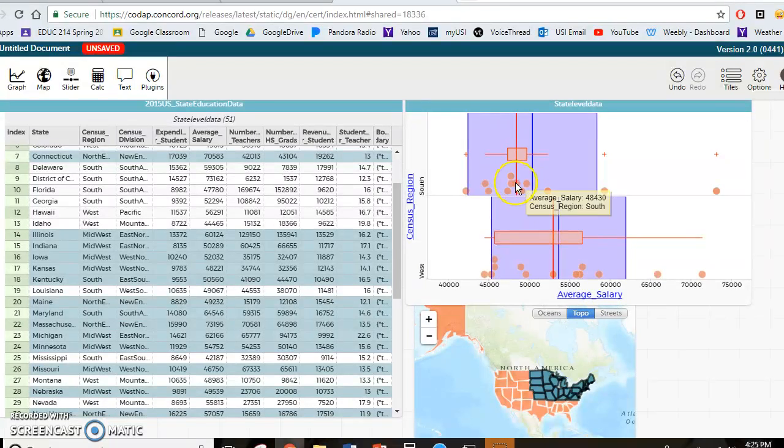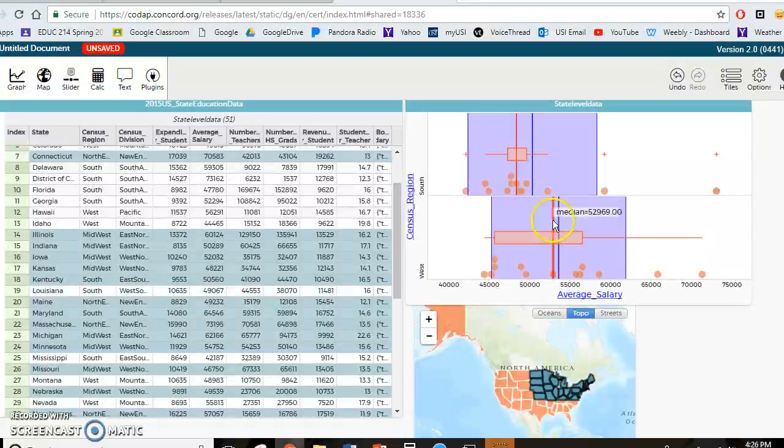You can see on the South, everything's very concentrated right there. So our median is floating around about the 48,430 mark. This is telling me that there's just as many states on that side as there are on this side, but everything's grouped right around here. If you take a look at the median at just over 50,000, you can see that there's only 3 states that have a mean of over $50,000 for the teacher on average. So everything is below. I don't like to think of my chances being below.